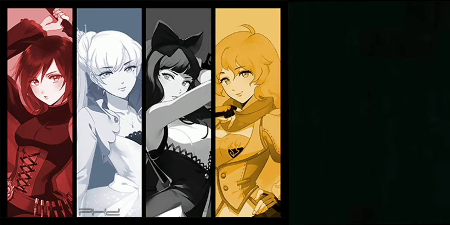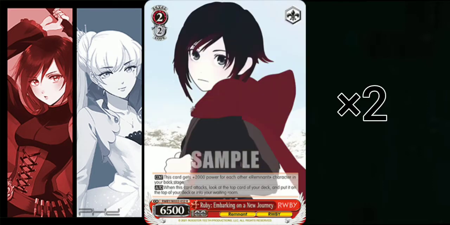Next up, RWBY Embarking on a New Journey, level 2, cost 2. This card gets plus 2,000 power for each other remnant character in your backstage. And an auto ability: when this card attacks, look at the top card of your deck. Put it on top of your deck or into your waiting room. I run 2 copies of RWBY Embarking on a New Journey.